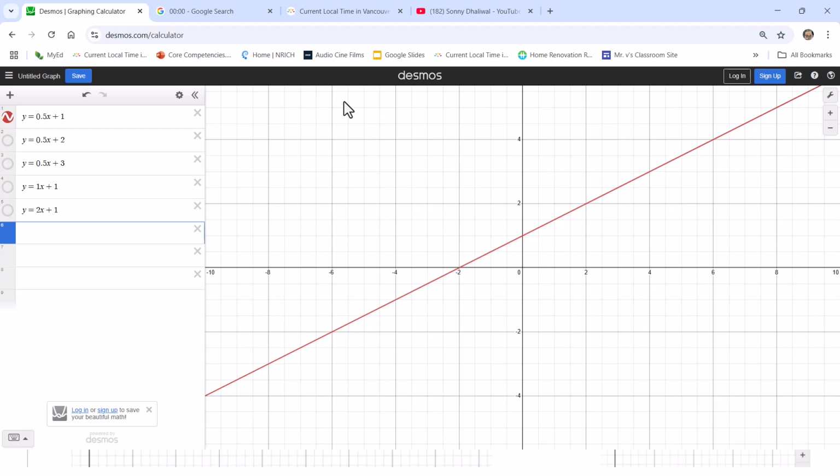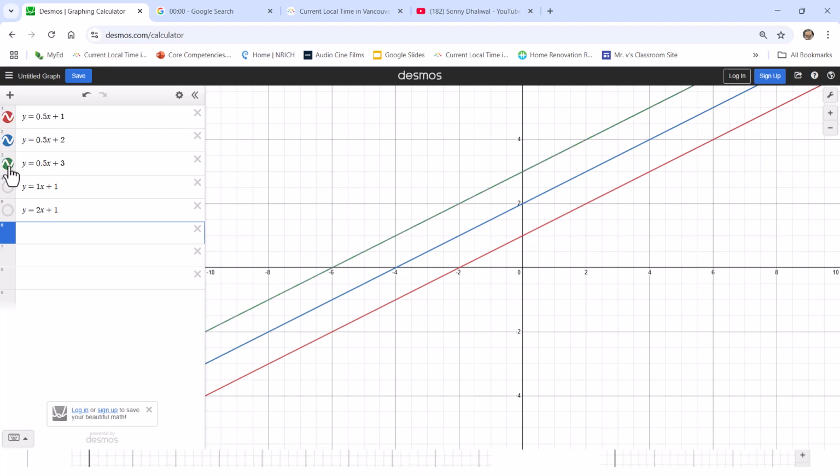You notice what happens to the graph. And if you can spot what happens to the graph, we can maybe figure out what the property is. So I'm going to bump it up, and I'll bump it up again. So all I did is I kept the m value the same, and all I did is increase that b value. Made it bigger and bigger. And it went from the red line to the blue line to the green line. What did you notice about the graph?